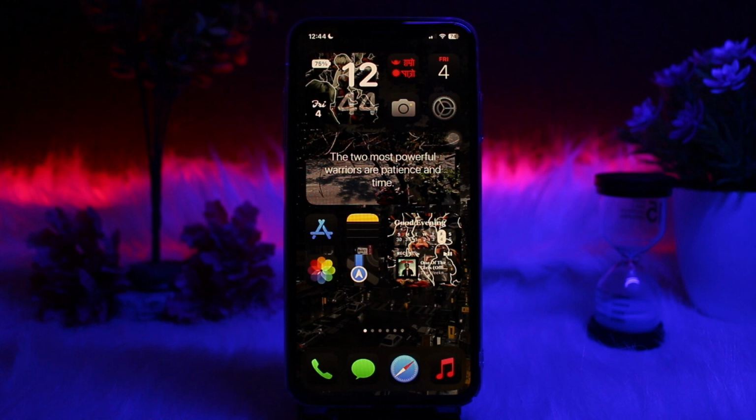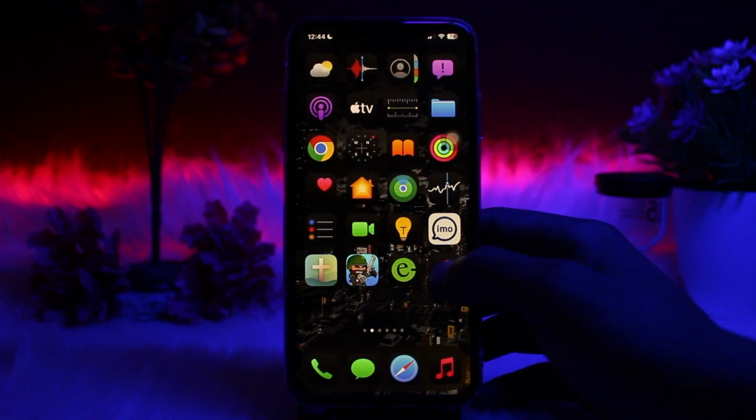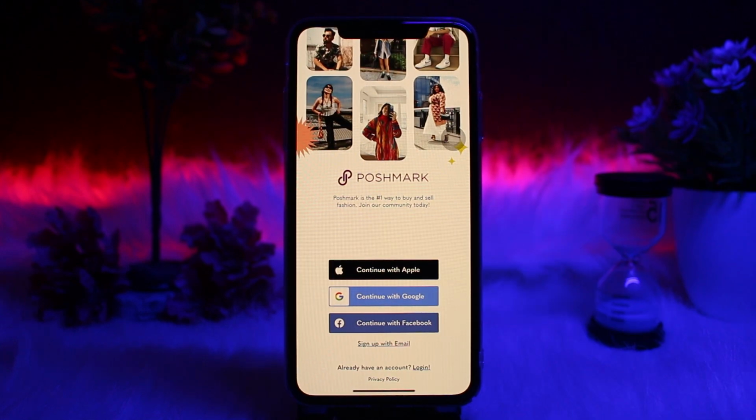Creating a bundle for a buyer on Poshmark is a great way to offer discounts or encourage multiple purchases. To do it, first open up your Poshmark app, then be sure to be logged into your account as well. Now once you are logged in, go to the My Closet section, which is where you list your items. Then find the items the buyer wants to purchase or you want to bundle together.